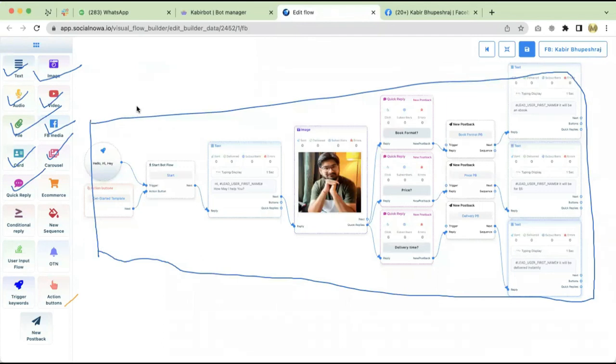And in the next video, we will be talking more about ecom, conditional reply, new sequence, user input flow, OTN, and this has already been done. Postback manager, I have told you. So simply the new sequence of the chatbot elements will be called postback manager.